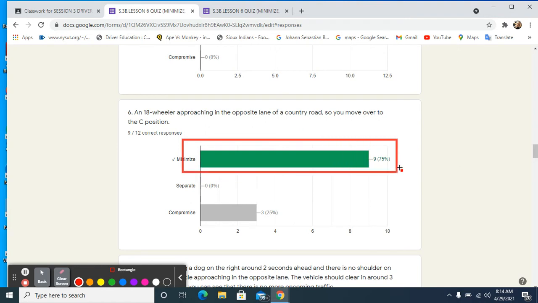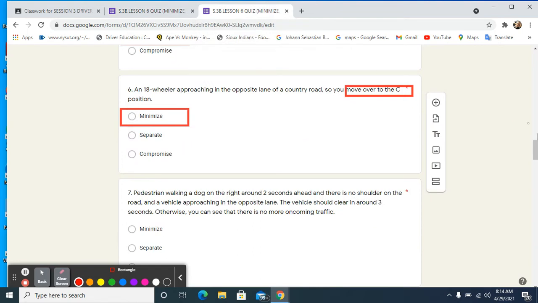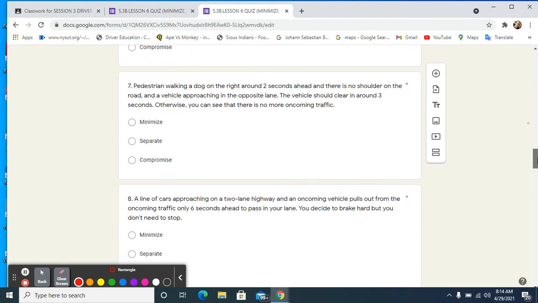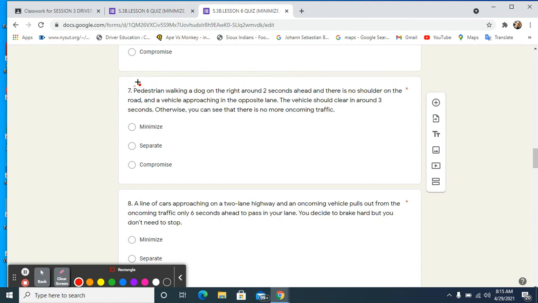Very good. Okay, it's not compromise. Compromise, I do understand the idea of moving way out of the way, but if the 18-wheeler was in our lane and we had to go off the road, that would be compromise. Okay, but not in this case. This is just moving out of the way, just moving to a safer position in the road. Okay, and I guess that's what minimize means. It's just moving to a safer position in the road while still passing a potential hazard. Okay, without changing our speed, really.